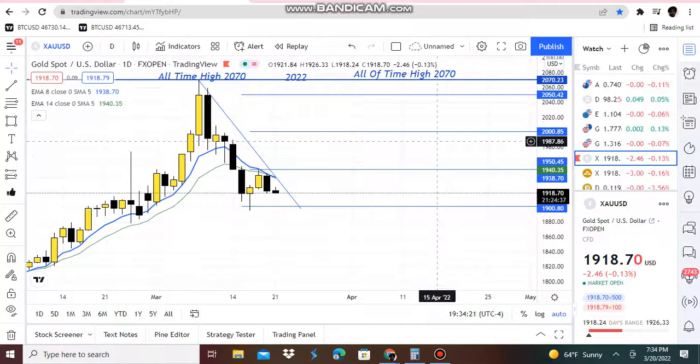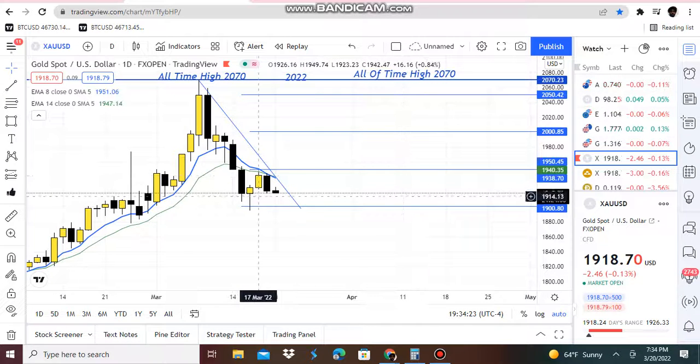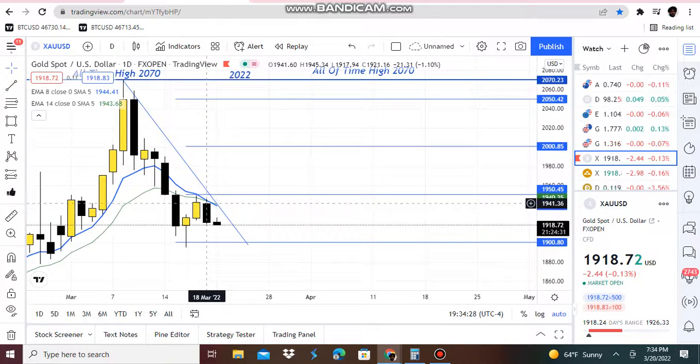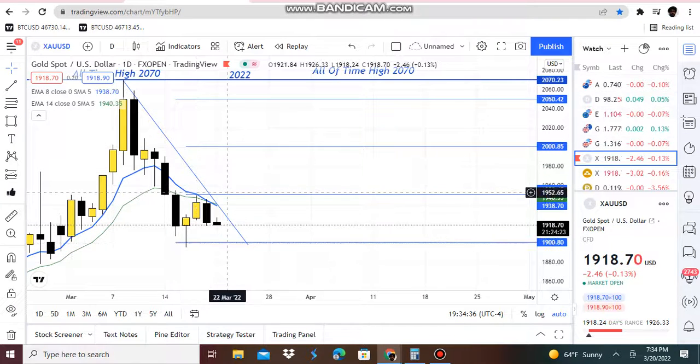We have to put it all together, gang. We see this black Marubozo candlestick. We see the black candlestick March 18th after price went from March 16th all the way back up, from 1900, a psychological level, all the way back up to 1950. Our other psychological level, we see what?